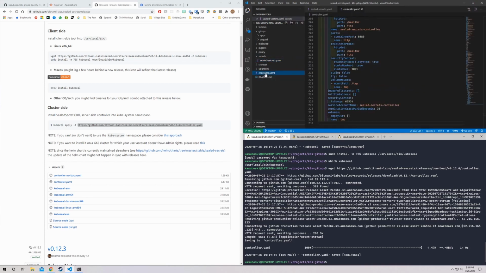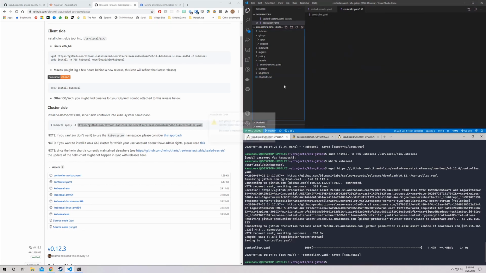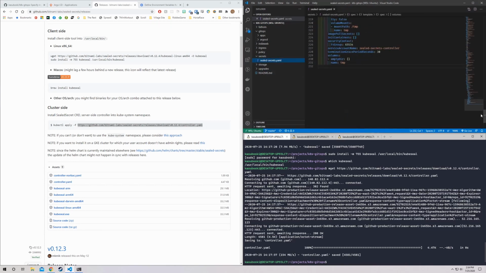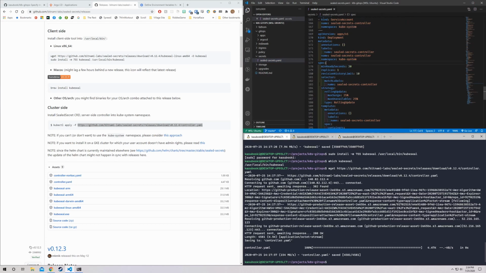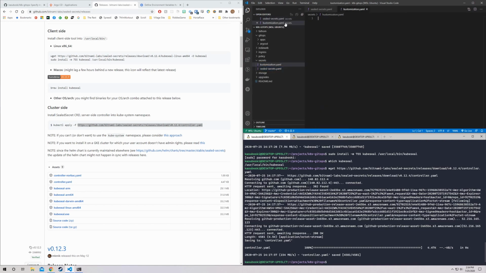But so we're going to deploy all of those things together. We'll delete our old controller.yaml file, and it's going to kube-system. So let's make our kustomization.yaml, which is just going to have that sealed-secrets.yaml file in it, since all of the Kubernetes resources that we need are defined in there.